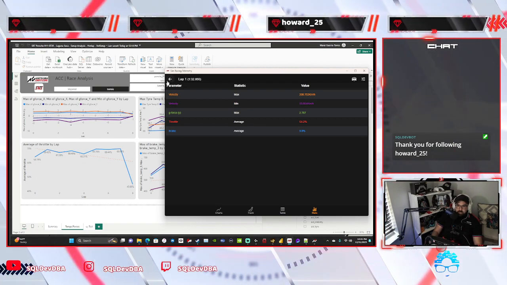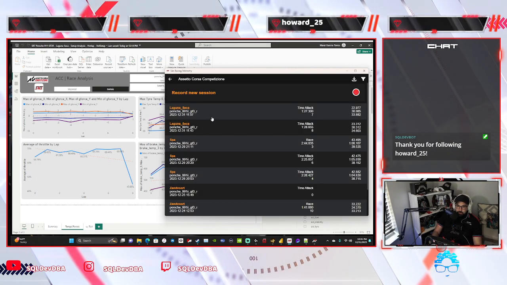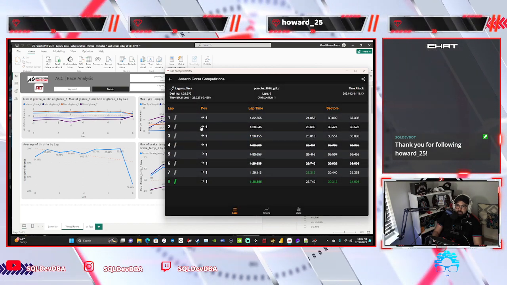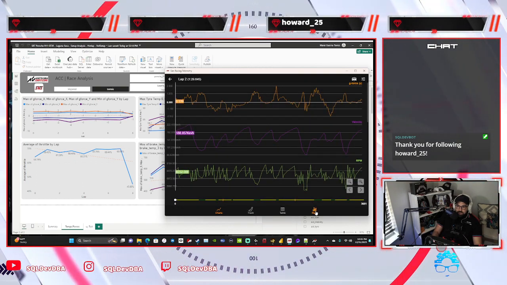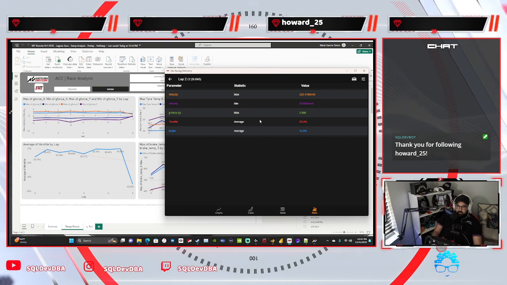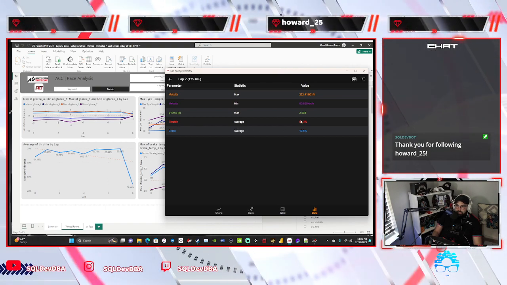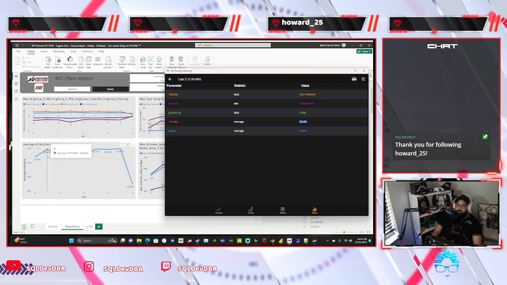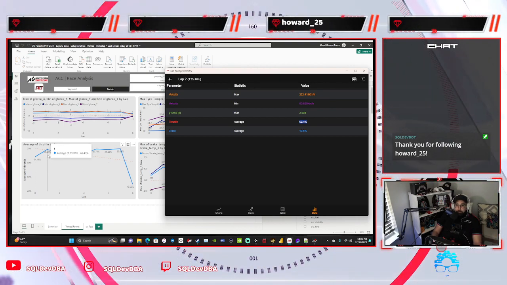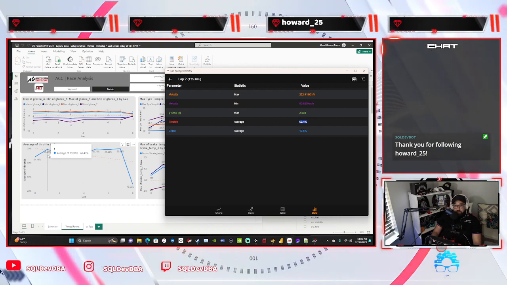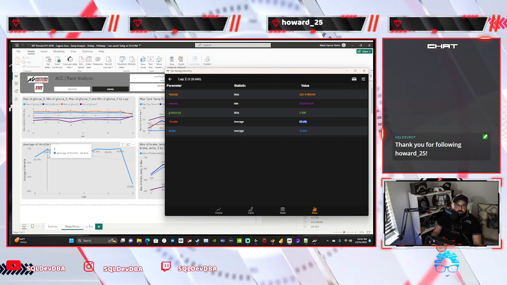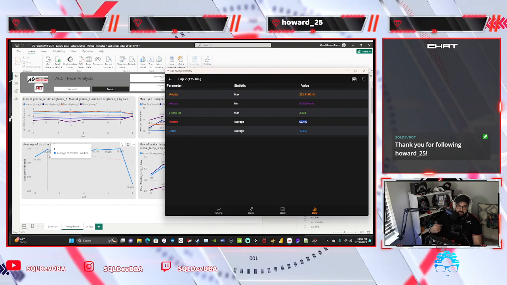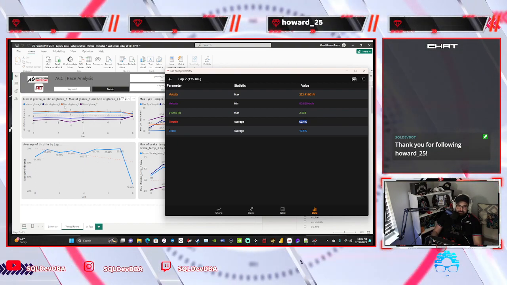Let's validate that by going to lap 2 here. If we go to lap 2 and we go to stats on the bottom, we have an average throttle of 69.4. And here it says lap 1 is 69.4. Because SimRacing Telemetry are the folks who are pulling this data, I'm going to trust them and I'm going to correct my data instead.